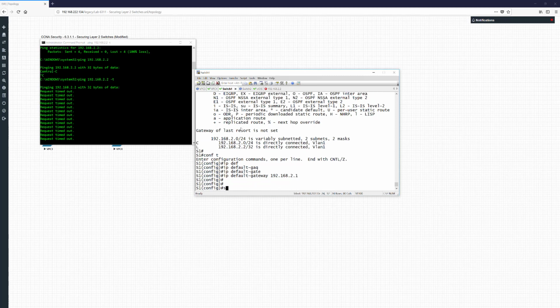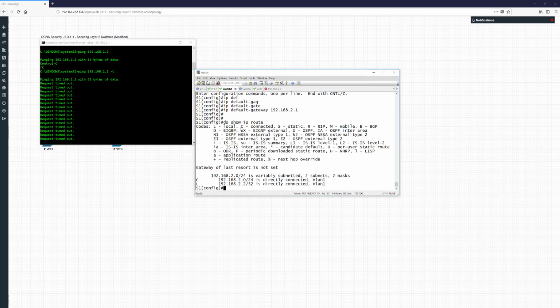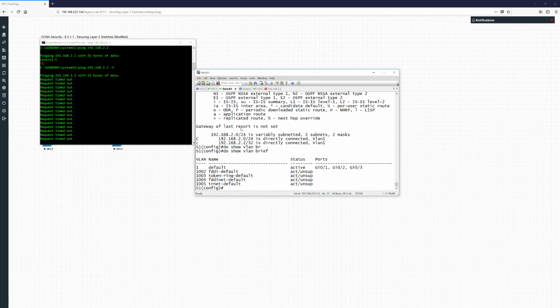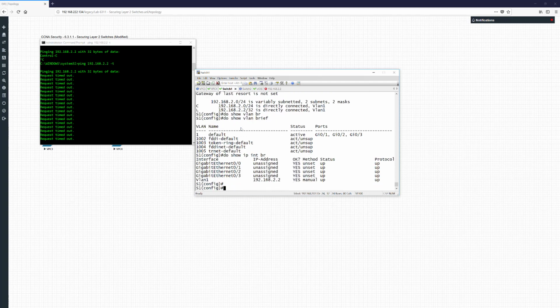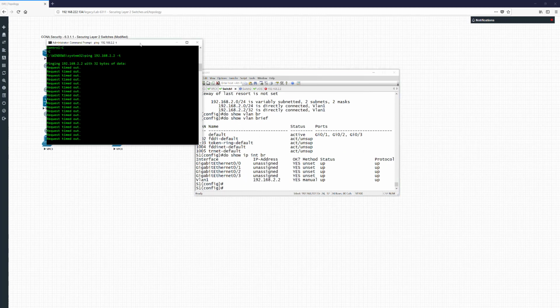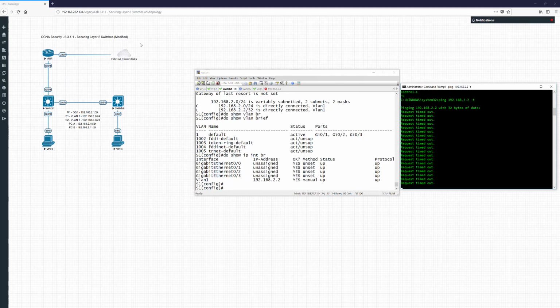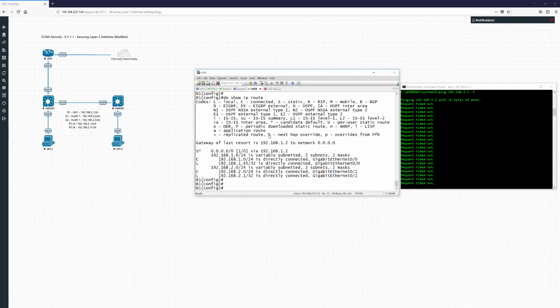So now we've got a default gateway for this. Yep, that's up. Let me just move this over here, and we'll go back to the router.